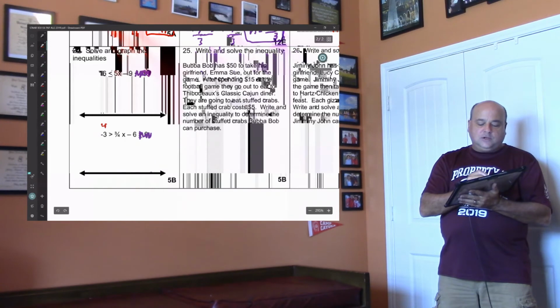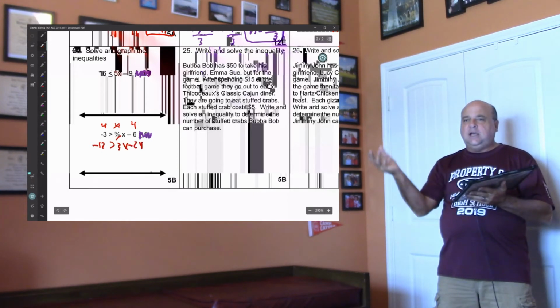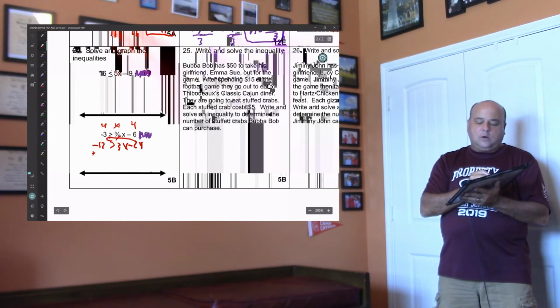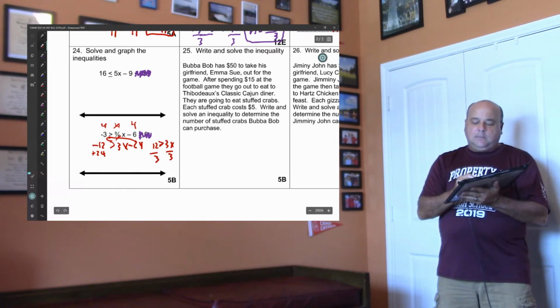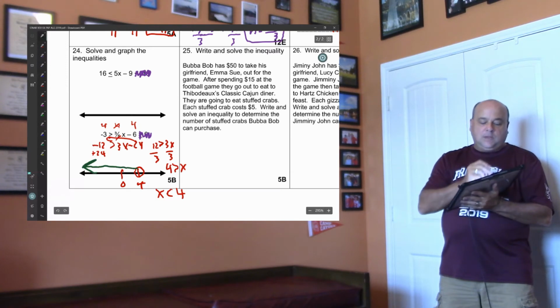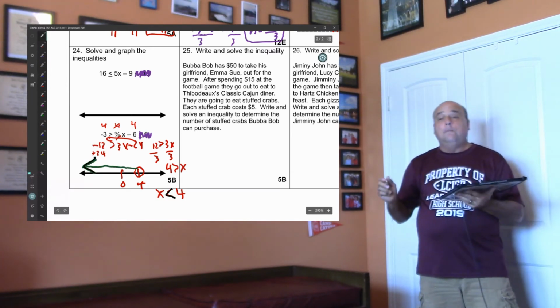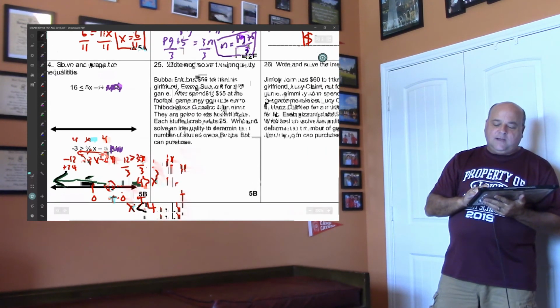So on this one right here, we're going to distribute a 4 to get rid of our 4, right? So I'll have negative 12 greater than 3x minus 24. I'm just going to solve it with the x on the left and flip it. I'm going to move the 24 across. So I'll have 12 greater than 3x, divide by 3. And I'm going to end up with 4 greater than x. If I flip this, I get x less than 4, don't I? So I'm going to put 0 and 4, open dot on the 4, and my arrow is going to go to the left. Remember, if you put the letter on the left, the inequality and the arrow tip will match up. Okay? Pretty simple stuff.